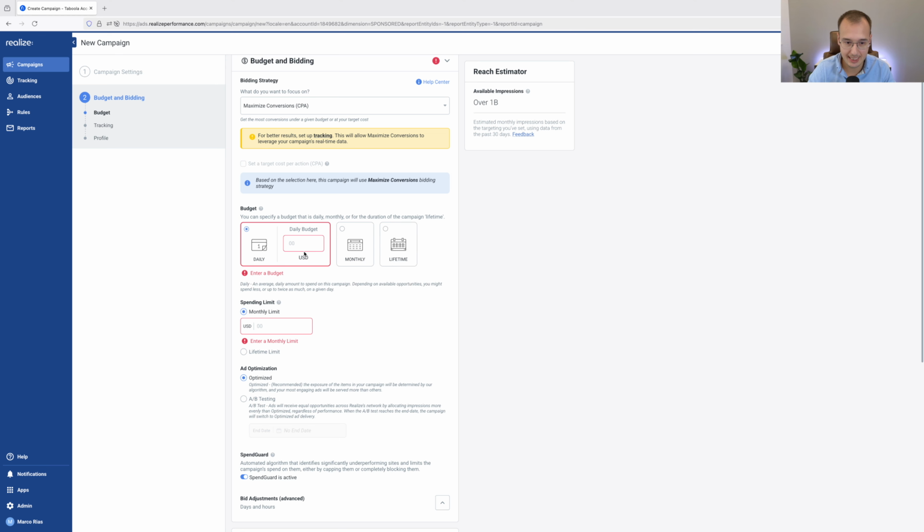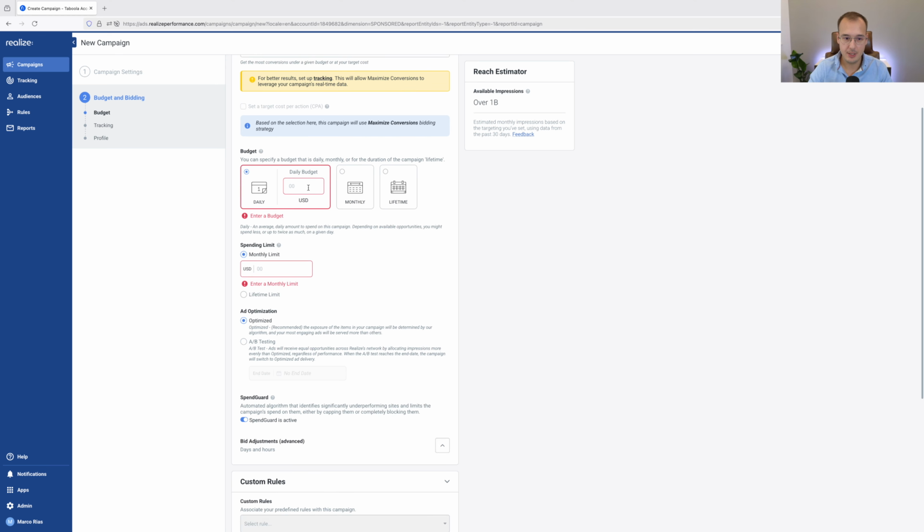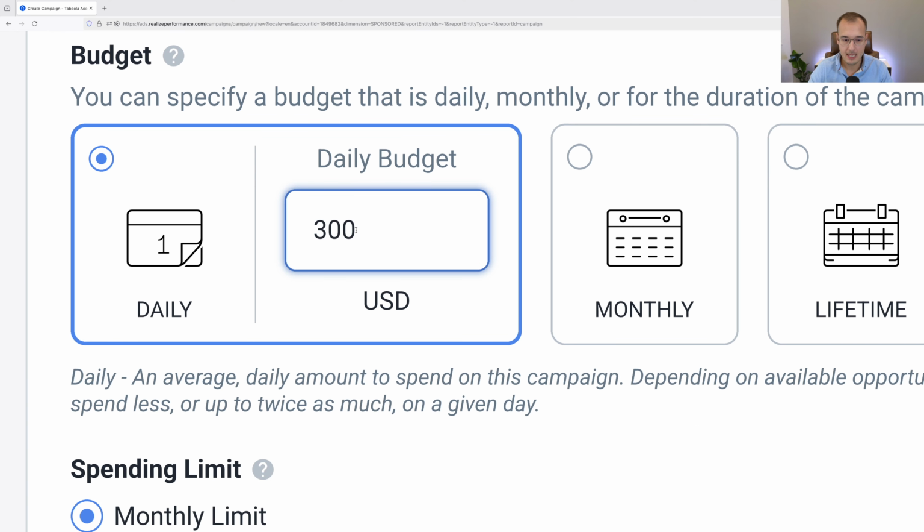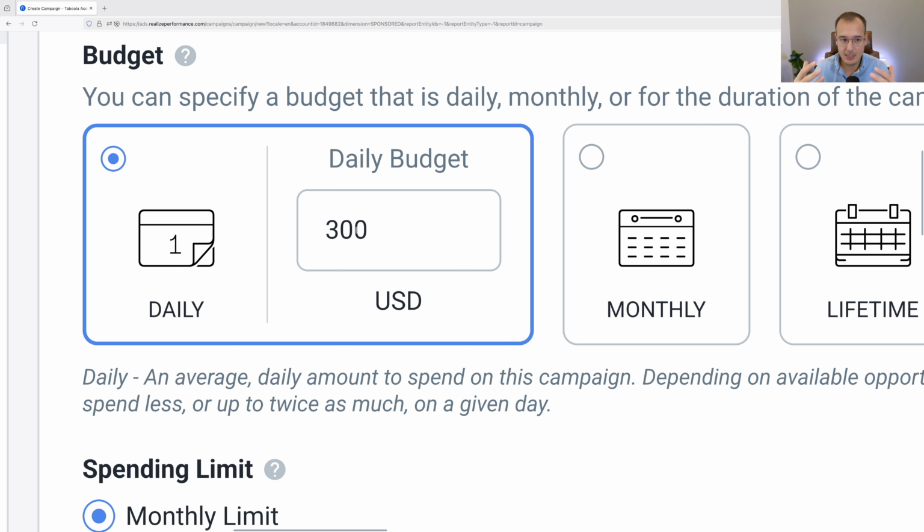Then you need to set a daily budget. And here I recommend, if you run in the US, to set at least $250 to $300 per day to win some auctions. Because at the end of the day, it's an auction and a bidding system, and you need to win auctions and biddings. The US, and this campaign is a US campaign, is the most competitive market for native ads. That means in order to win actual auctions, you need money. So it's not going to work if you just want to spend 80 or 90 bucks. You need to go a bit higher with the budget already.